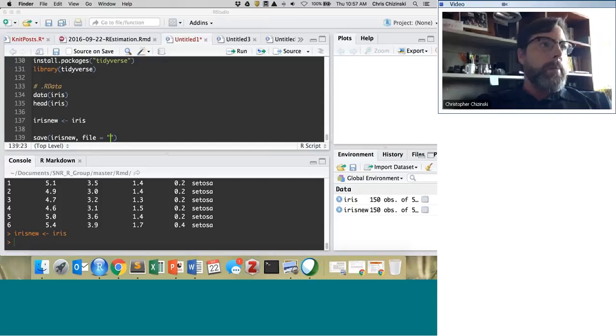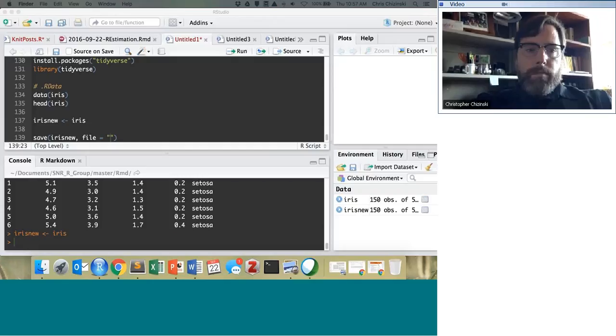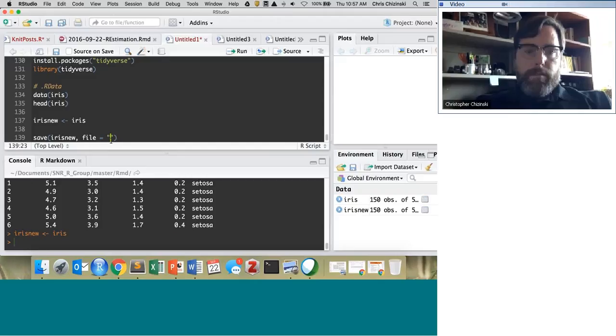So as an example, I put it in the data folder here. You then provide the name, so this is iris_new.RData. And then we can run this.